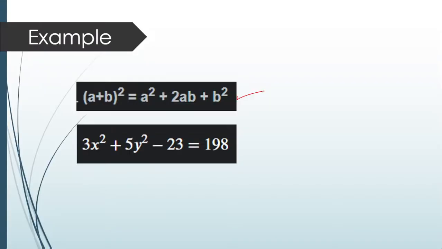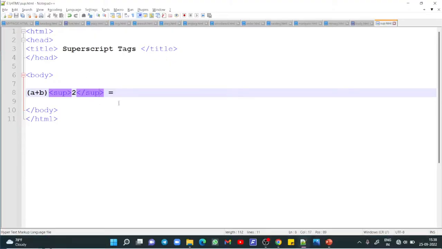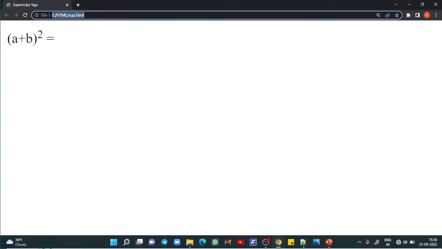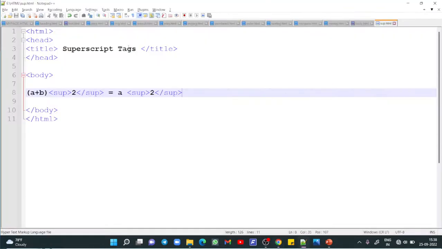Okay, now I want to complete this formula, that is a square. I want to add 2 again over this particular a, so I'm writing 2 in sup, save, and refresh. (a + b) whole square is equal to a square.